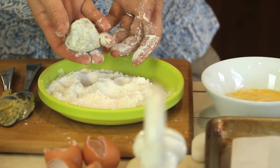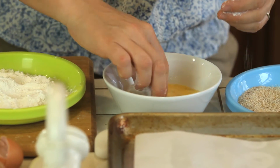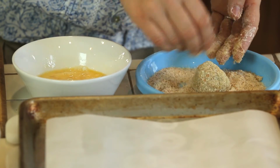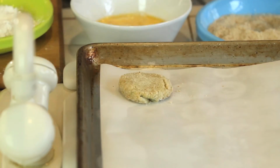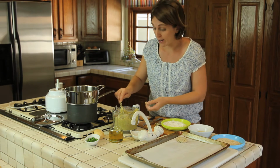It's a tiny bowl, as you can see. And then we quickly pour it in the egg, and finally we cover it with breadcrumbs. And our first cake is done. And we put it in a baking sheet and we just mash it just a bit. See? Done. And we keep going.